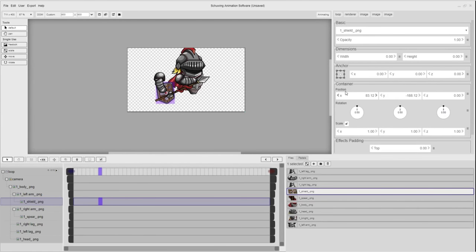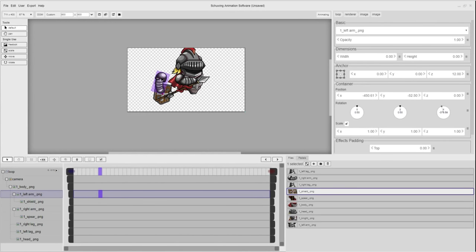I want to make sure to do it in the container, not the anchor. The anchor basically controls the point's origin. So having an origin point that's not actually on the point, as opposed to an origin point that's right in the point, it can help you do things, because let's say this shoulder, we don't want it to rotate on his elbow. We'd want it to rotate up there at the top.